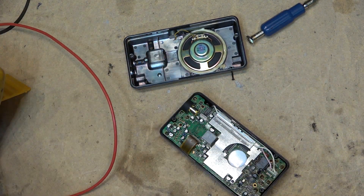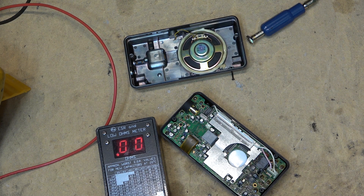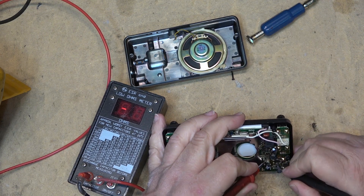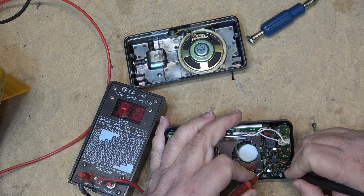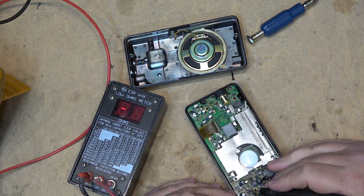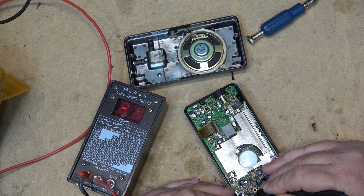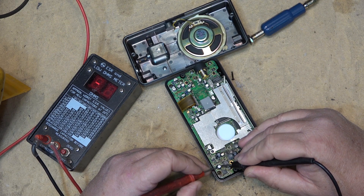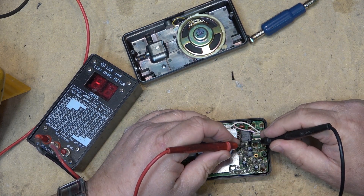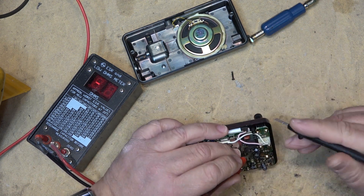What am I doing - grabbing the wrong meter. Let me get the ESR meter. Let's check some of these other caps down here. This one here is open - that was bad, and that was one I changed. That one I changed not that long ago has gone bad. This one's gone bad too - that's another one I changed. I bet the ones I put in are all bad. They didn't last very long - look at that, open. There's another one - holy crap, all these ones I put in. Cheap Chinese caps.